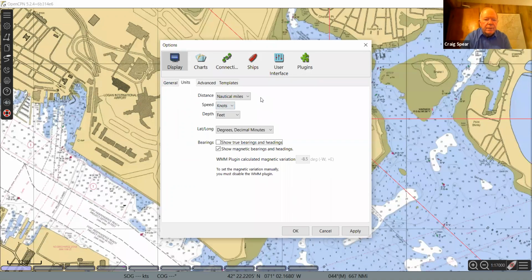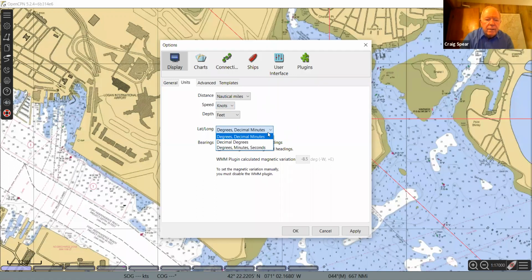I believe it comes standard with nautical miles, knots for the speed, and depth in feet. Lat long, I strongly recommend you use their standard of degrees and decimal minutes. Very few people are using degrees, minutes, and seconds anymore. Let's see if it's got this option here.